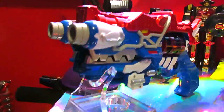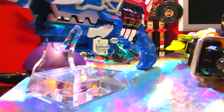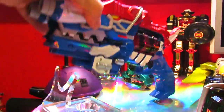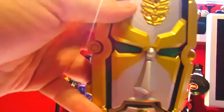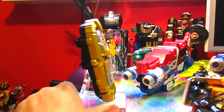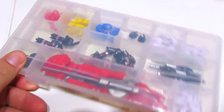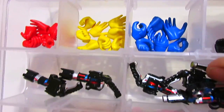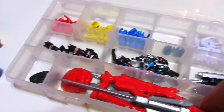This thing I actually got from the Sharper Image when they were going out of business - I think it held razors. Unfortunately, I don't know where you guys can get one of these things. I'm always on the lookout for display pieces because they're really fantastic. It's like it was made for this - it's perfect. Maybe I'll give them some weapons, which I keep in here. I got this at a hardware store - specifically, this came from Osh, but they all have them. I keep the hands in here and the different weapons, and these things are removable so you can make different sizes.